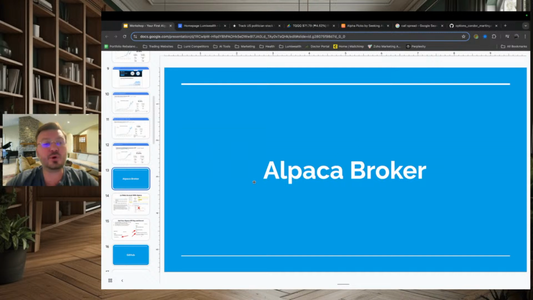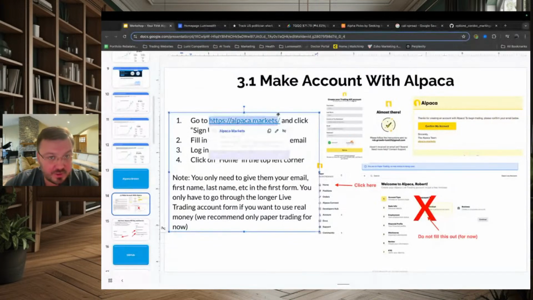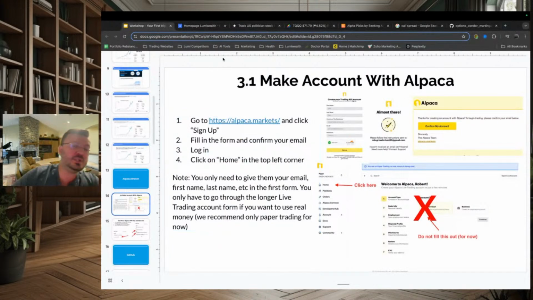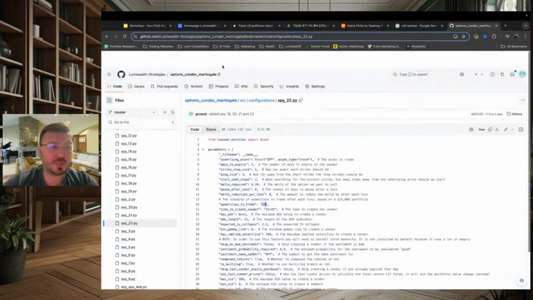Okay. So let's talk about your broker. Let's set up an account with Alpaca, because you're going to need a brokerage account in order to trade. If you want to trade our options algorithms, you can't use Alpaca. You're going to have to use another broker. For example, Tradier trades options. We also have Interactive Brokers that can trade options. You could choose one of those. Alpaca does not yet support level 3 options trading, so we have not integrated yet with their ability to trade options. But if you want to start trading crypto, you can do that with Alpaca, and that's what this algorithm does.